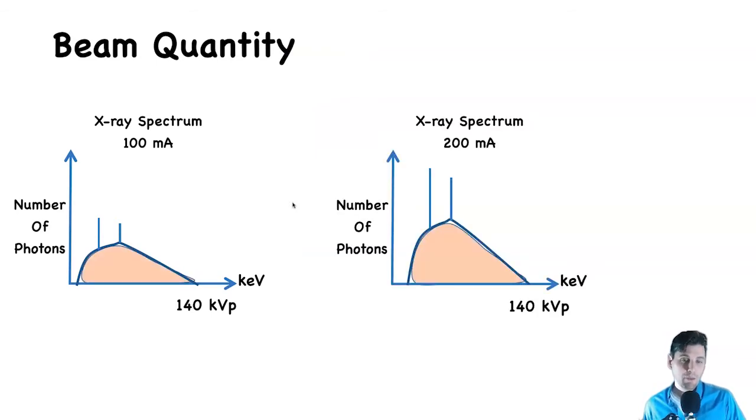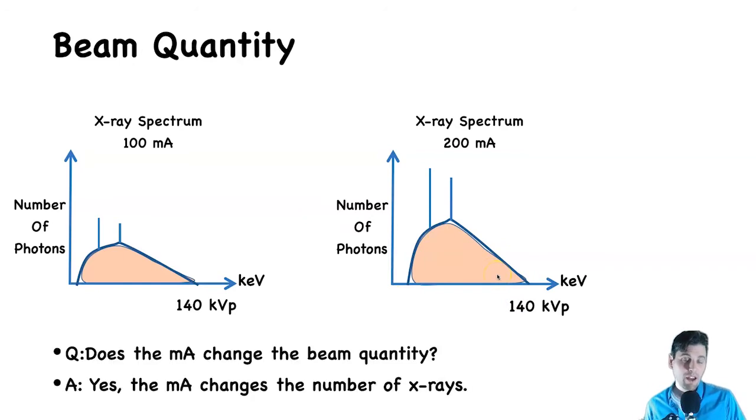So here's two spectra. I drew them by hand, not terribly sophisticated drawing, so they might not be perfect. But the idea here is that the spectra should look the same. And the only difference is that the one with 200 mA has more X-ray photons underneath, but the average energy is the same because the shape of the spectra are the same. That's what we mean when we talk about beam quality as a function of the mA.